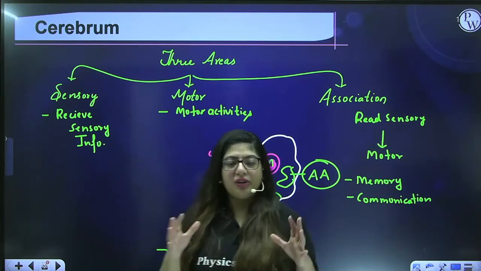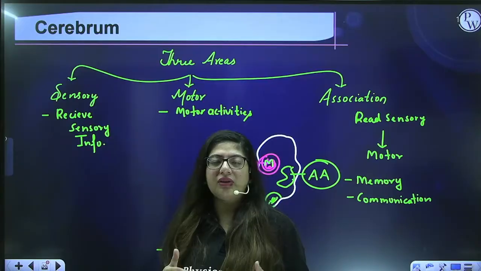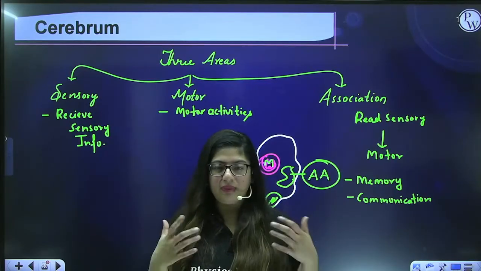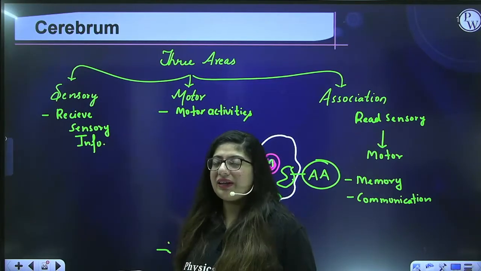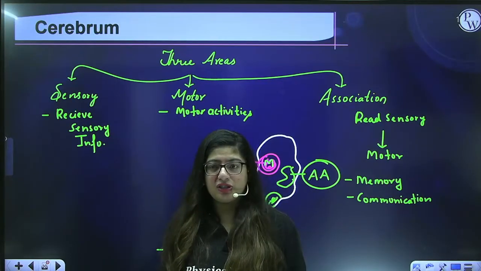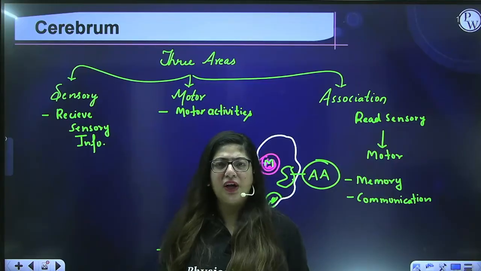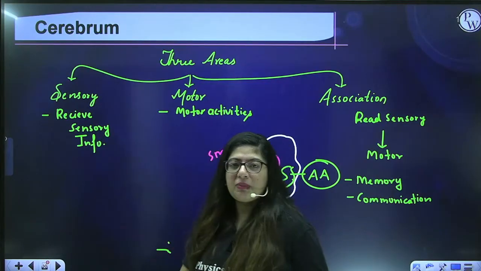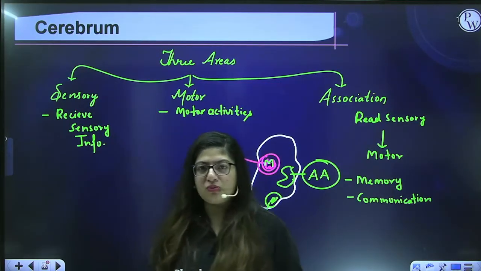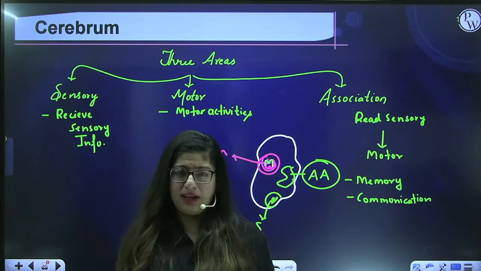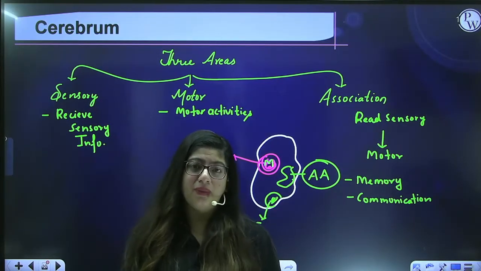So also now this will be stored in memory form in my brain. And it can then also become part of my communication, and I will tell everyone that my friend hit me, I also hit that person. Or it will also be a part of my memory, and I will not talk to that person tomorrow. Why? Because we had a fight, and my association area has converted that into memory form.